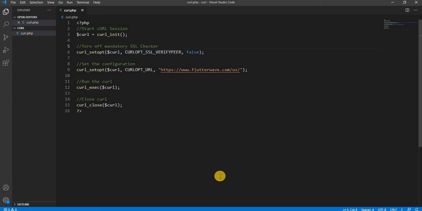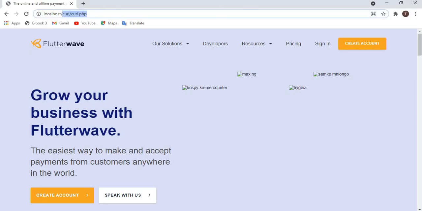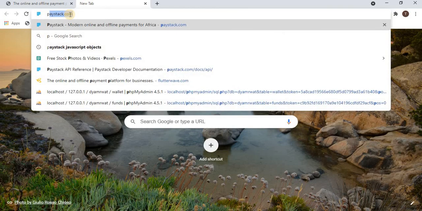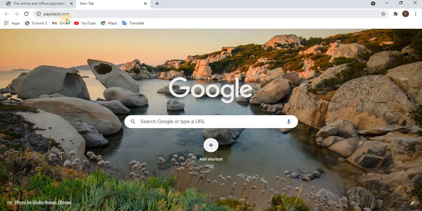All right, so in the next one we're going to really dive deep, and before we go into doing that, I would like you to create an account with Paystack, which is one of the APIs that we're going to be using in this platform. I'm going to leave a link to the Paystack website below, but you can just go to paystack.com and create a free account from this place, because that's the next API that we're going to make use of.